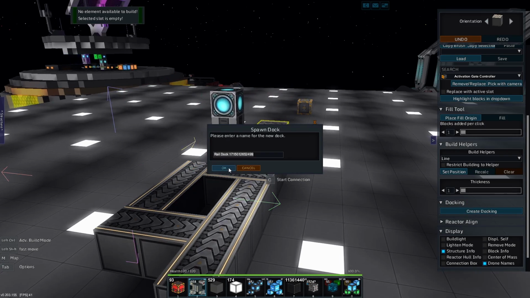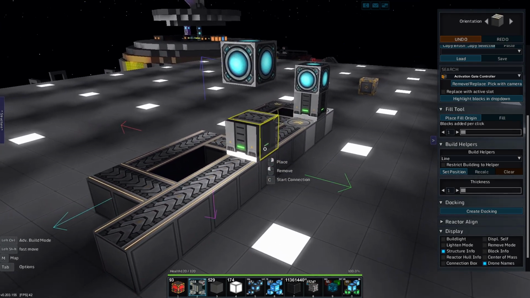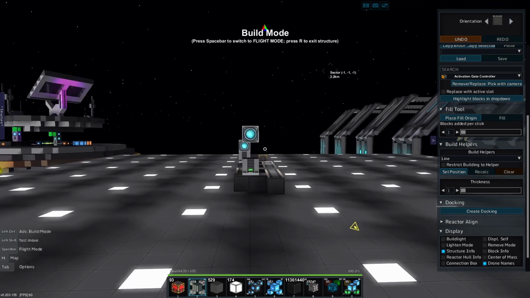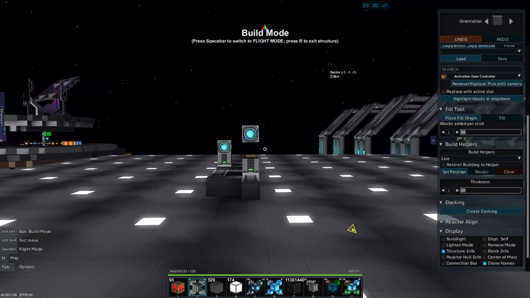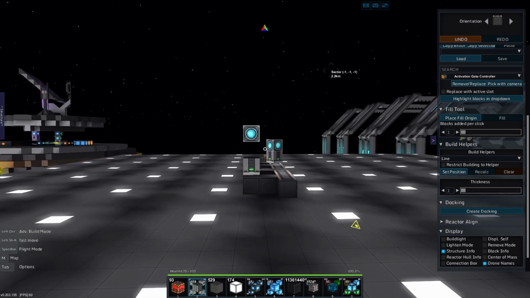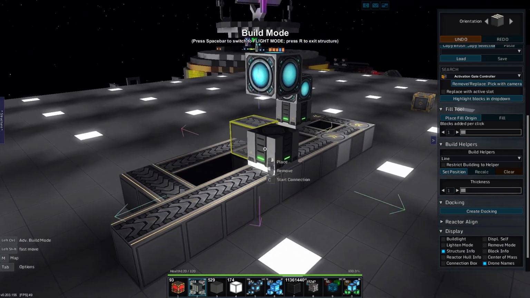It's going to ask me to name the entity that I just created. I'm just going to hit OK because I don't really care. And boom. Now if I jump into that, forward for me is still the direction that arrow had been pointing. It's very, very useful to know how to do that.